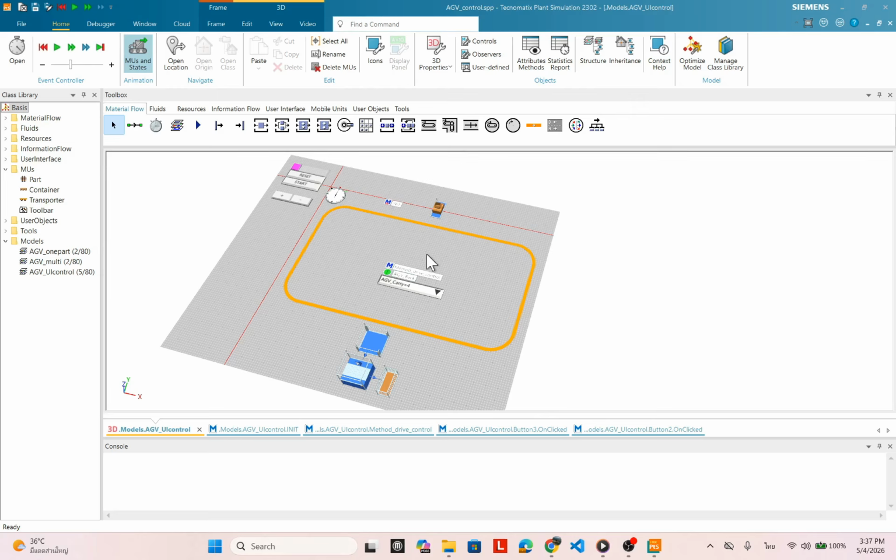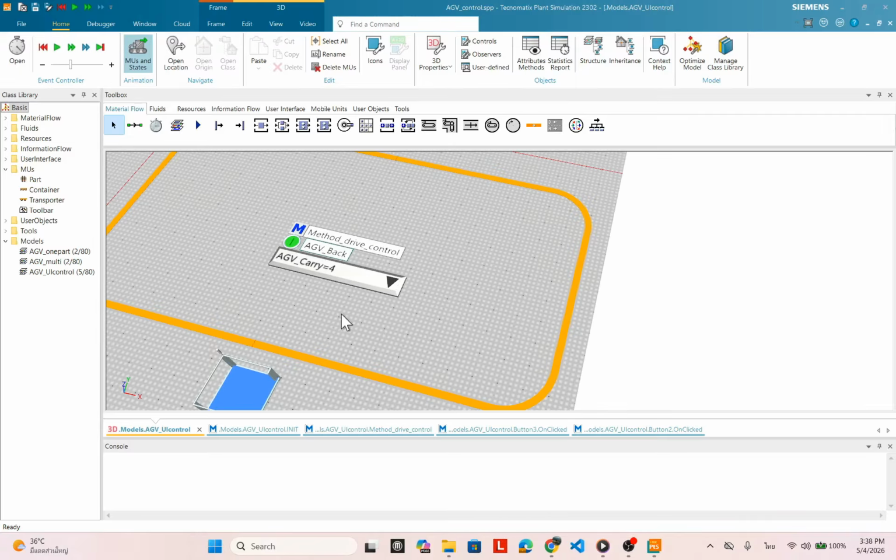You can define the multi-part by using the drop down list you created from the user interface on your screen here.